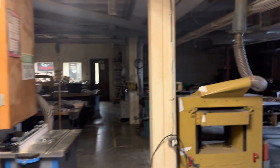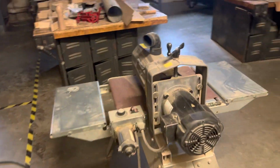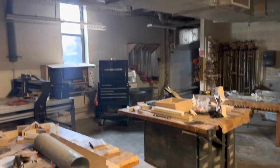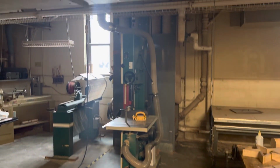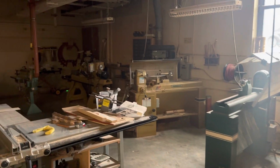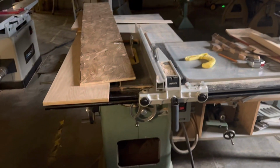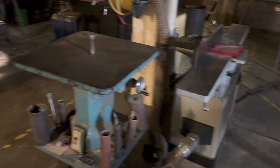This is the wood shop, where I had four years' worth of woodworking. You can see all the different tools and equipment. There's a huge band saw, and you can see some of the lathes that we used. These are the lathes that I remember from high school. There's an old table saw and a lot of the old equipment. So you can really see how awesome this stuff is.